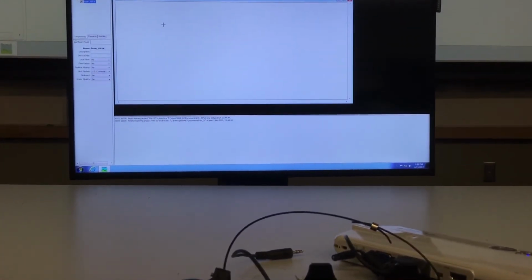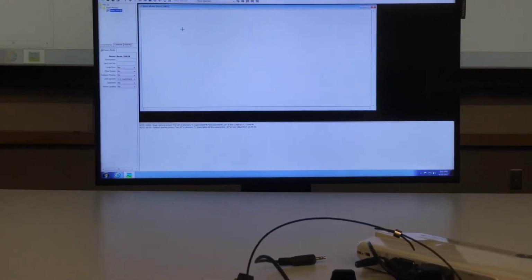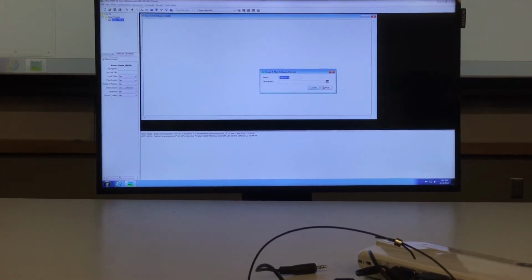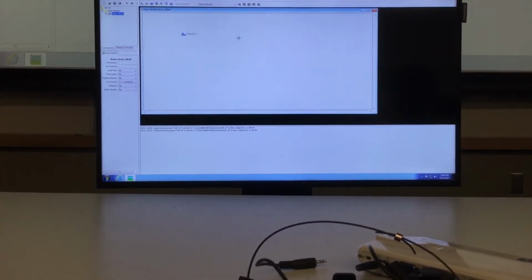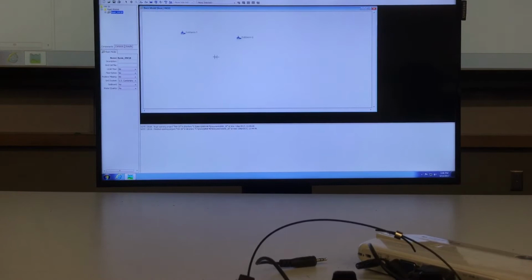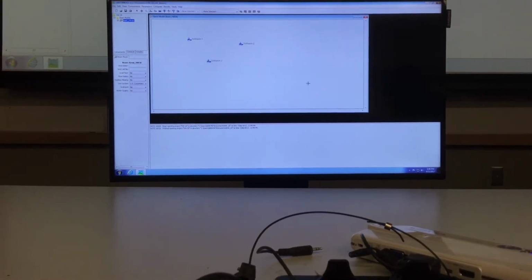So if you click on it, you'll get the crosshairs. I can click, add a sub-basin. I'll just leave it as sub-basin 1. Click, add another one, sub-basin 2. Click, add another one, sub-basin 3. All right. So if you have the homework assignment, you can look and see how it's structured. It's basically like the drawing we have here, except there's just a reservoir at the end, and that's it.